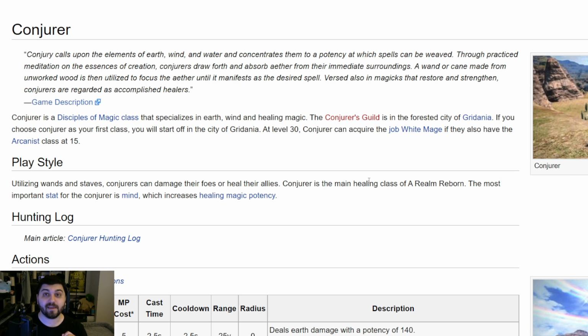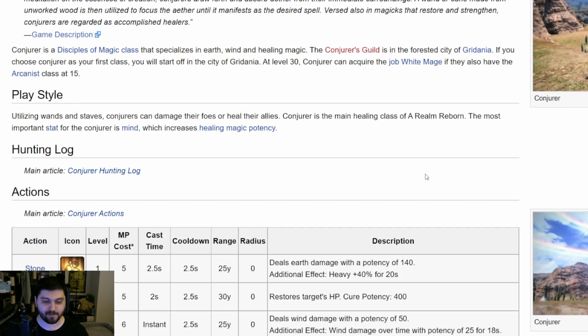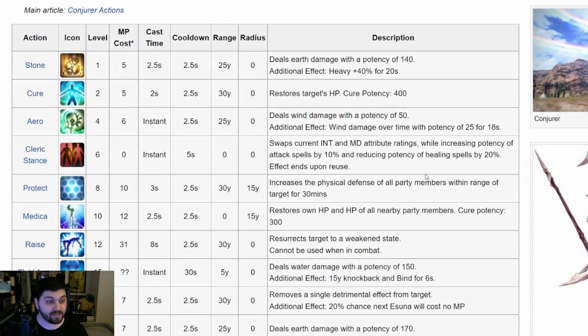The funny thing about White Mage is it required Arcanist at level 15 in order to unlock. Yeah, that was back in the days when we needed 2 jobs to unlock 1. Wasn't something a lot of people liked, because realistically, even those 2 jobs very often were not enough in order to play the job effectively. Now, looking at the skills, a lot of this is going to be familiar.